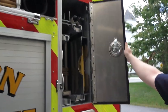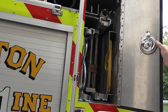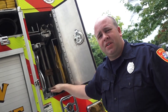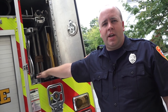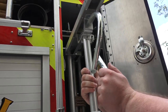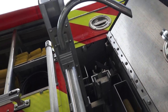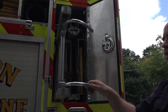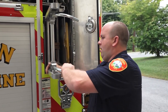At fires, you're going to need ladders — you can run a hose line up a ladder or rescue people with them. We have a 24-foot extension ladder, good for your basic two-and-a-half story wood frame house. It can reach the first and second floor. When climbing up, you can use this roof ladder as well — the hooks allow you to hook the ladder on the peak of the roof. So you can put the 24-foot extension ladder up against the building, pull up your roof ladder, and if you need to vent the roof, you can work right off it.